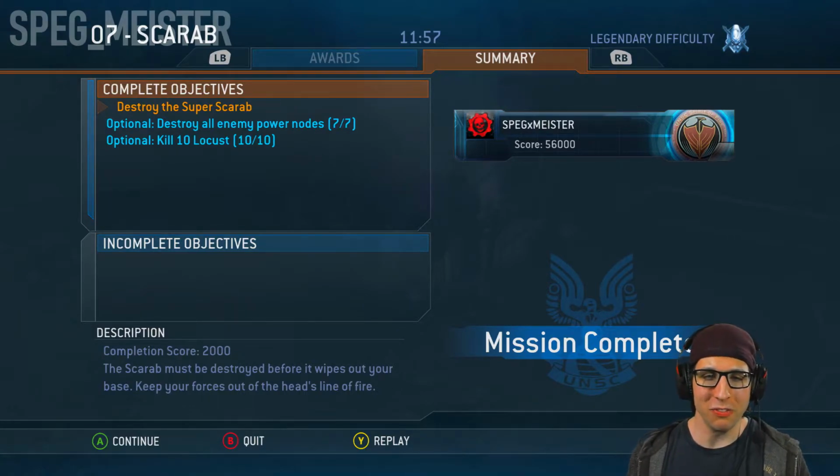So hopefully you guys found this to be really helpful. It is a tricky mission, but once you learn the in and out of how the Scarab behaves and what you can do to exploit its weaknesses, it's really a pretty easy, pretty fast mission for Legendary. And it's also a pretty fun one if you're a speedrunner as well.